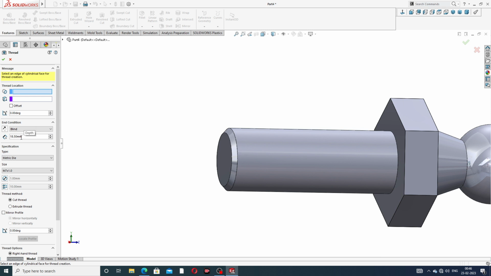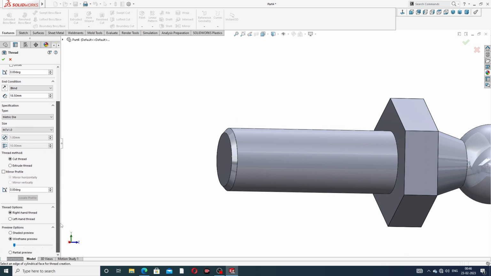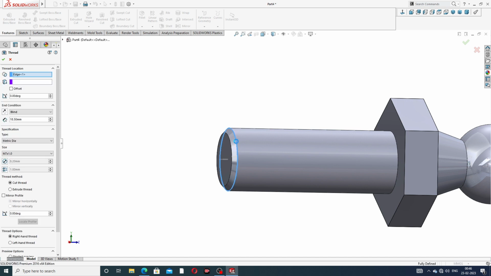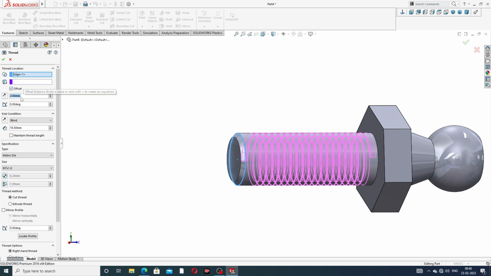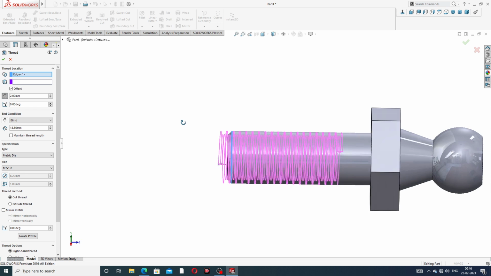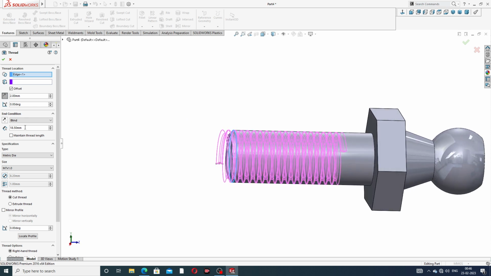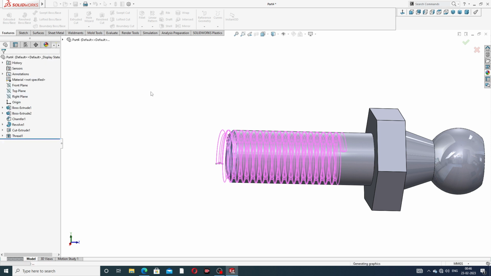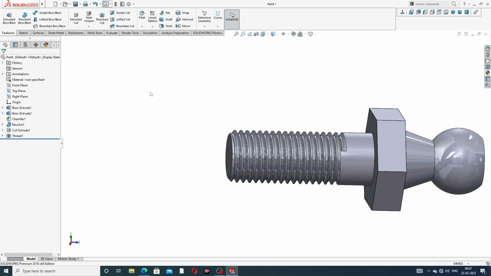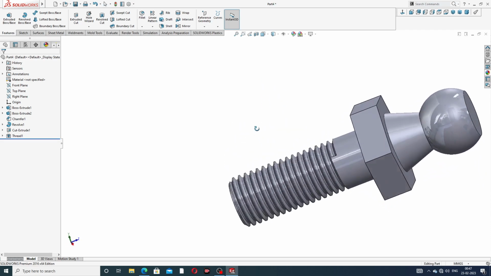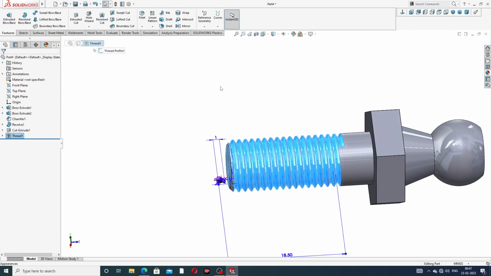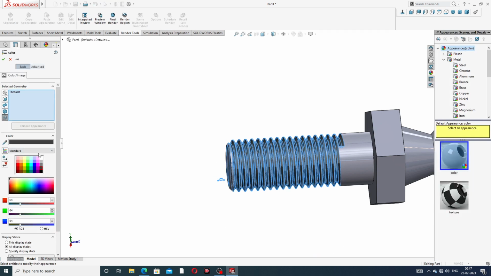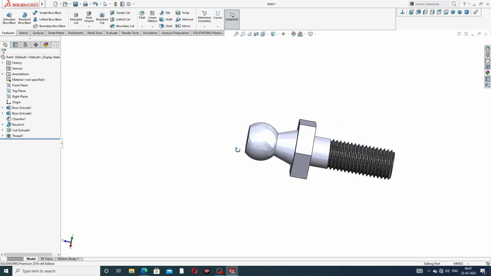This is 18.5 millimeter, metric die, M7 multiplied by 1 millimeter, and all is perfect and correct. Then click this. The offset is 2 millimeter and the direction is reverse. This is correct and perfect. The thread is black color, and this is perfect and correct.